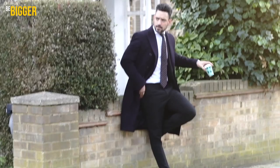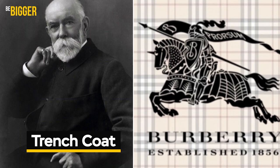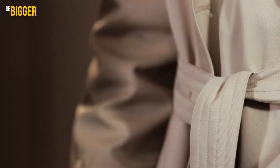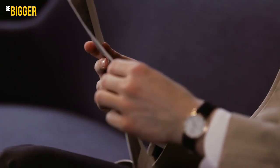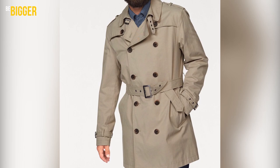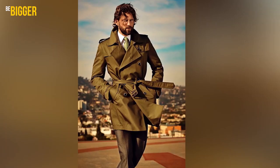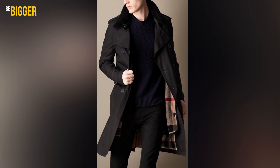The trench coat was created for the needs of the British Army by designer Thomas Burberry in 1901. Since then, the double-breasted military coat has become an iconic piece retaining the authenticity of military style. Its iconic features are straps or shoulder loops, a high English turndown collar, a storm flap, a broad belt with a buckle, two rows with six to eight buttons, tightened cuffs, and a back vent for comfortable movement. Popular colors by Thomas Burberry are caramel, black, blue, grey, and green.